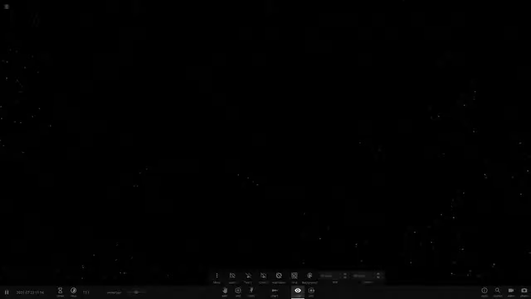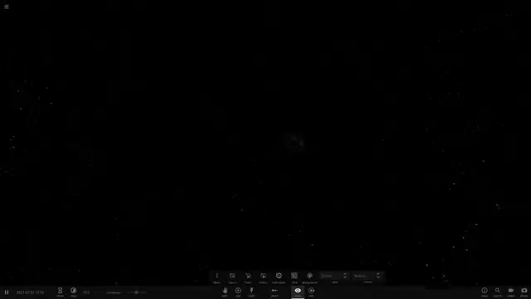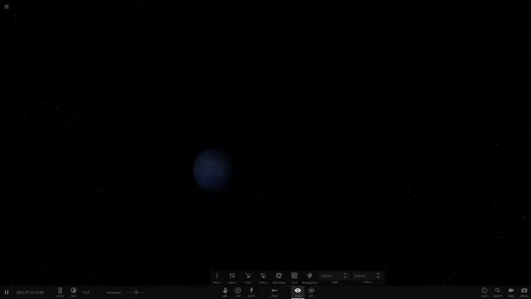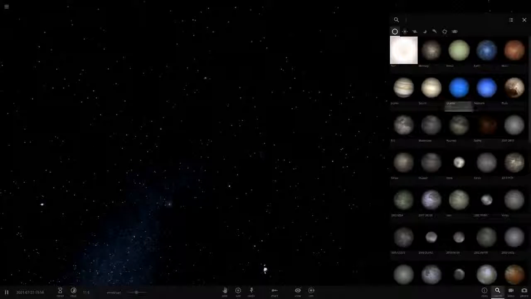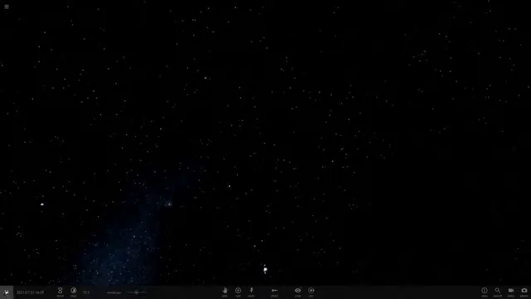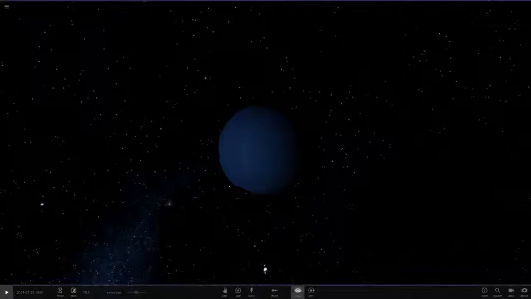So how close do we have to get before we can even see Neptune? So closing in still, and there it is. So yeah, Neptune is not really even visible from the furthest moon away because it's just not big enough. So there's Neptune with Uranus's moons. Now if we go to Uranus, we should have Neptune's moons around that. So let's head here. So who have we got?